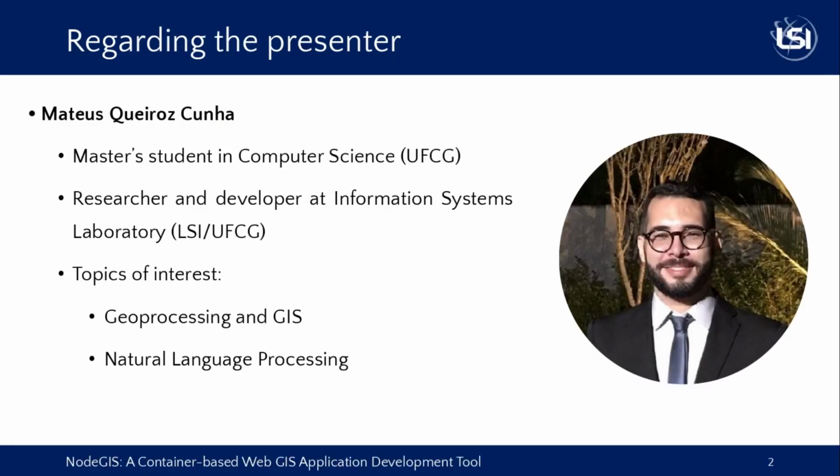My name is Matheus Queiroz Cunha. I'm a master's student in computer science at the Federal University of Campina Grande, located in the northeast region of Brazil. I'm also a researcher and a software developer at the Information Systems Laboratory. As for topics of research interest, I cite geoprocessing, geographic information systems, and natural language processing.